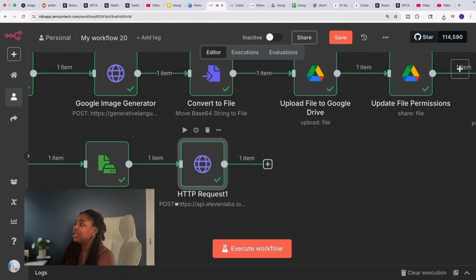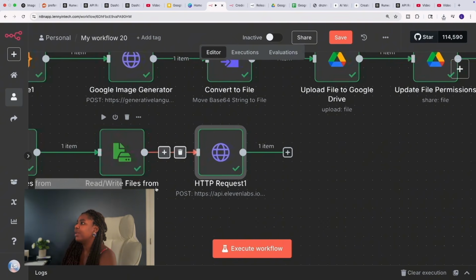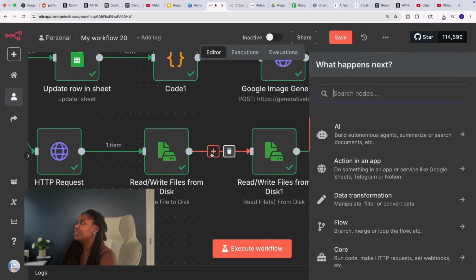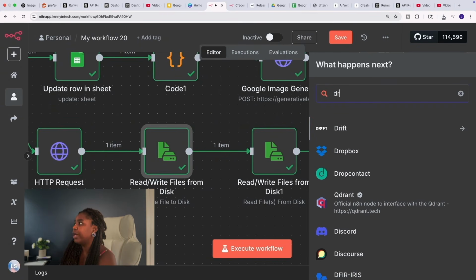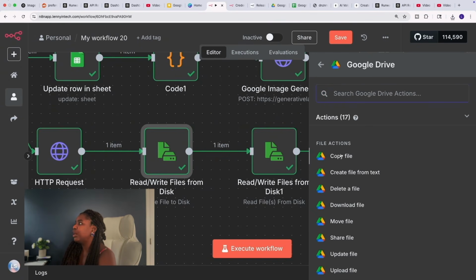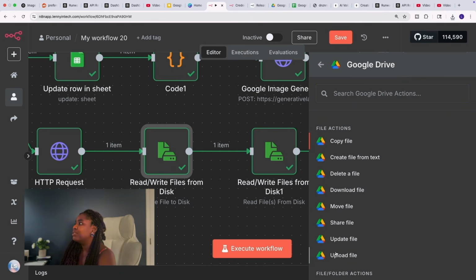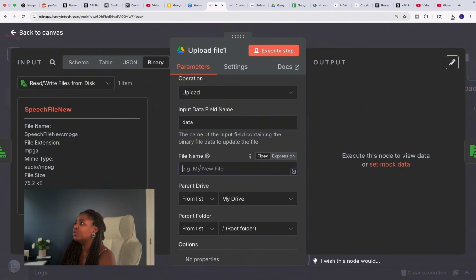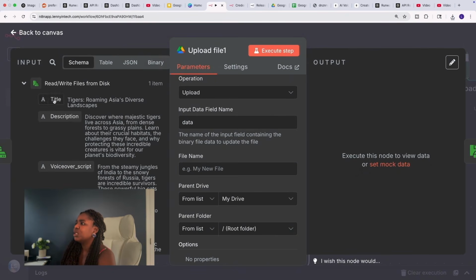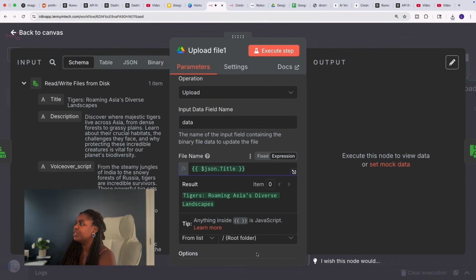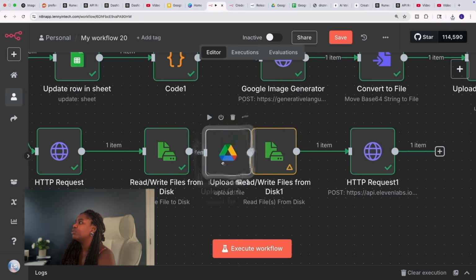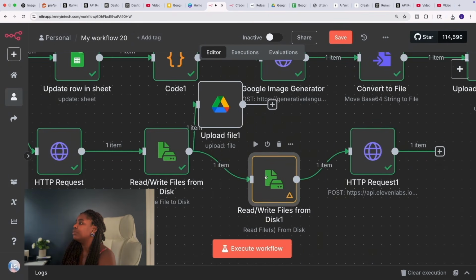The other thing I could have done is, once this is downloaded, I could also just add a Google Drive node, so that this is also uploaded to Google Drive. So let me do that. Let me add a Google Drive node as well, so that at least I get to store that too. For file name, I'll use the title that was generated from the previous step, and where I want to store it would be in the geography folder. That way I know that my file is also stored in Google for me.